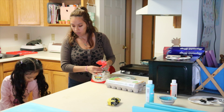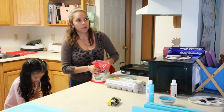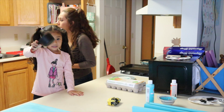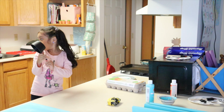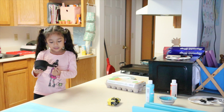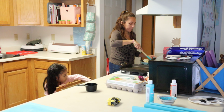Do you see the leather one? Yeah, that's the one you need. So hopefully they have all that stuff when we go today, and then we'll bring you guys with us. And guys, we need the leather one because it's bigger, right, Mommy? Yeah, we need bigger ones and the smaller ones.